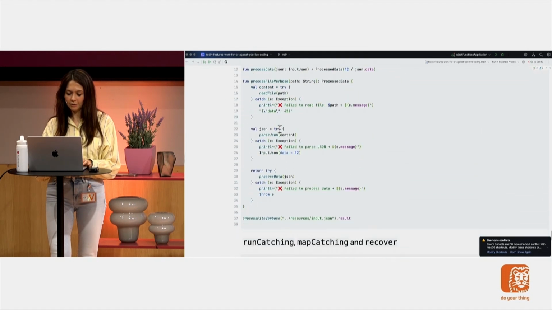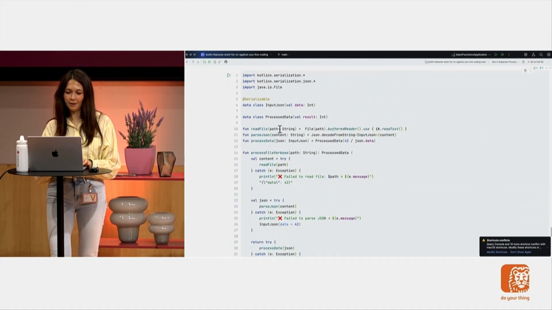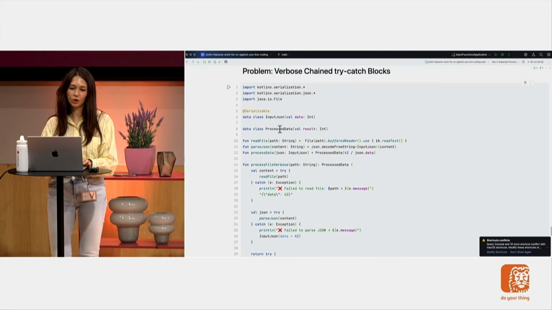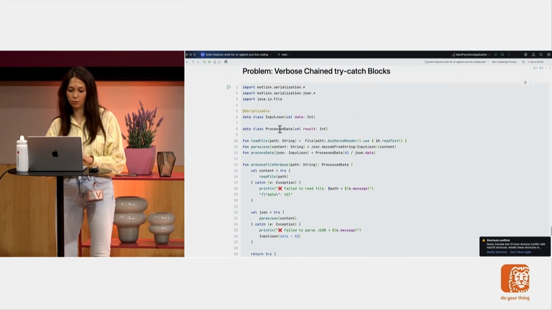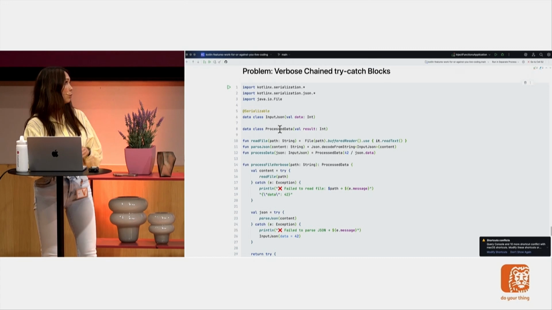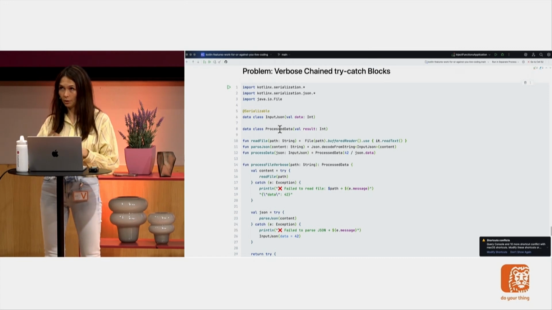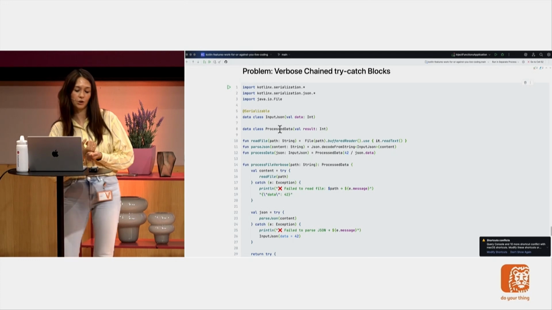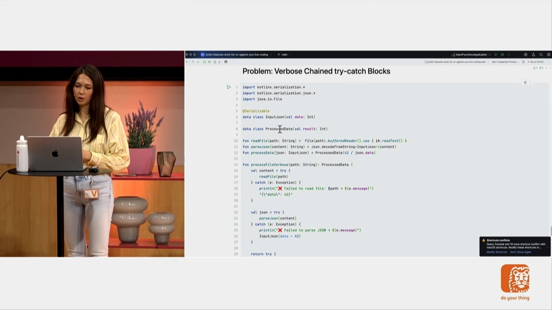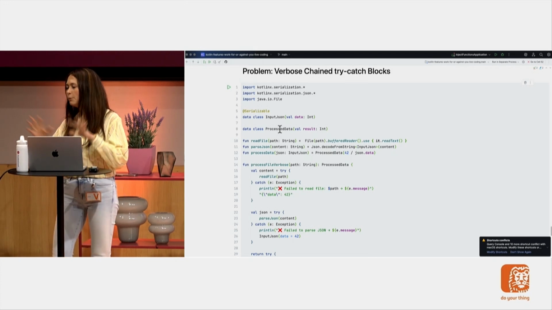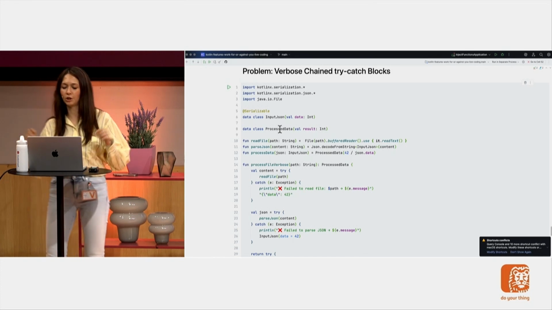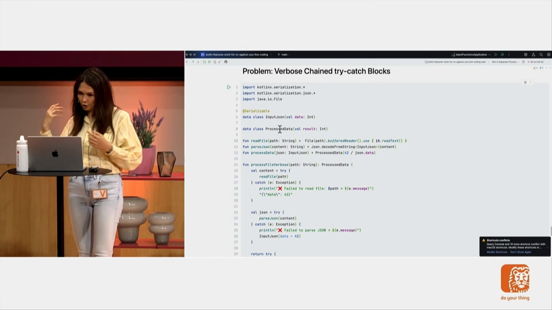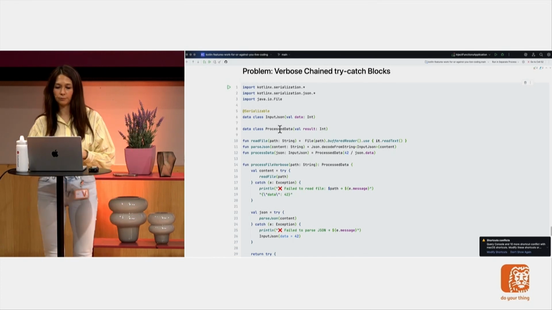And look at this quite complex example. So let's just explain what it's doing. What I want to do is read the file. And if everything goes well with reading the file, this file contains JSON. I want to parse this JSON. Maybe I do some schema validation. I'm not doing schema validation here, but I could be. So I'm parsing this JSON.